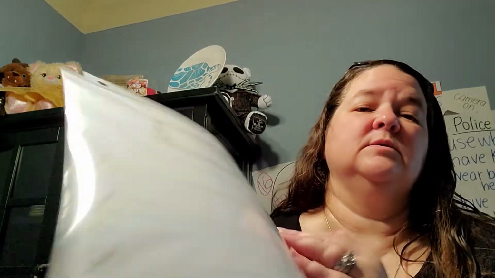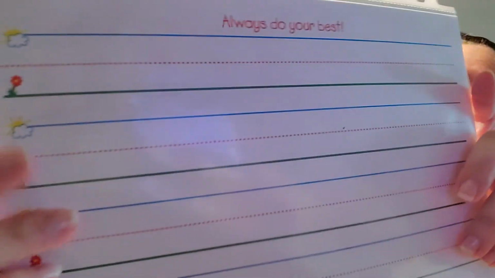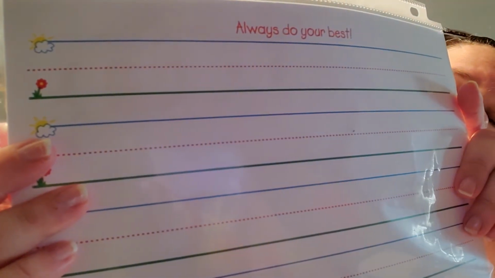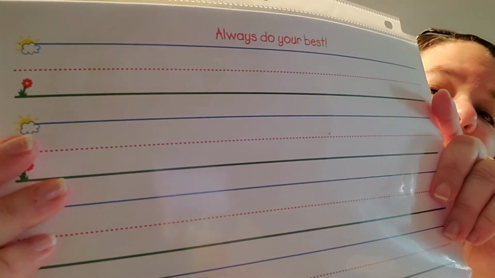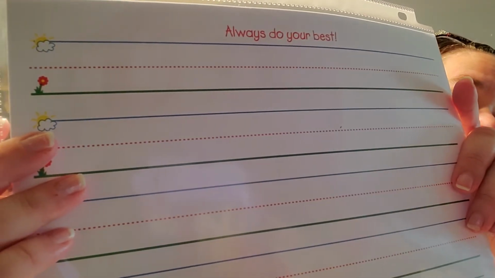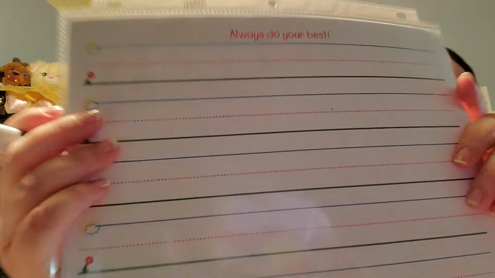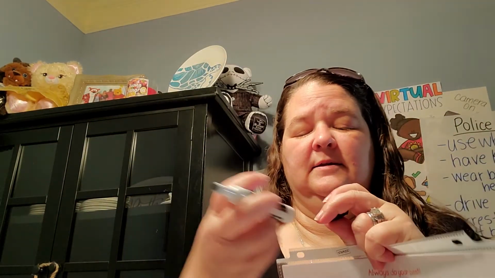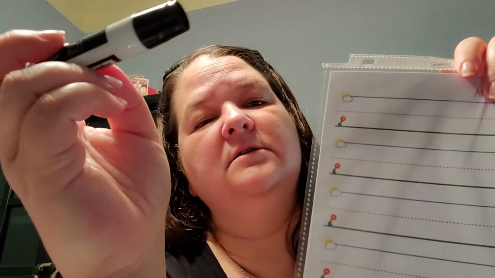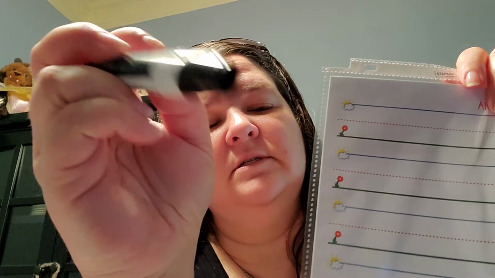So then we're going to also work on letter practice. We're going to make uppercase T's today. So we're going to use our dry erase board, which is our lined paper in the plastic, and we're going to make uppercase T's. So we're going to start at the skyline after we put our top on our marker. You take the top off your marker and put it on the end, then you can't lose it. Or you can set it up and down like I showed you last week.